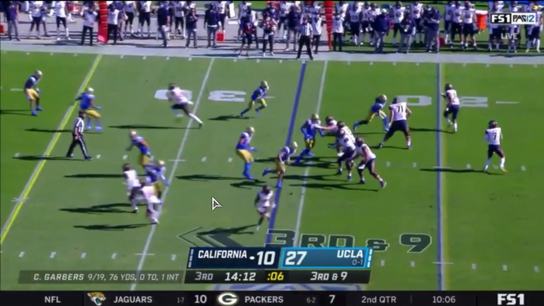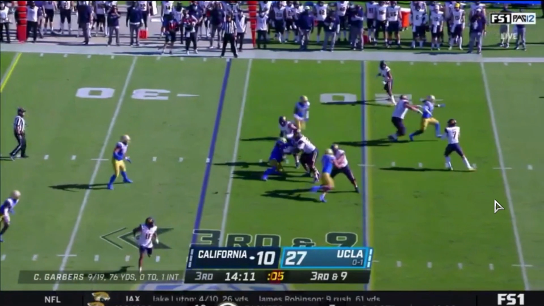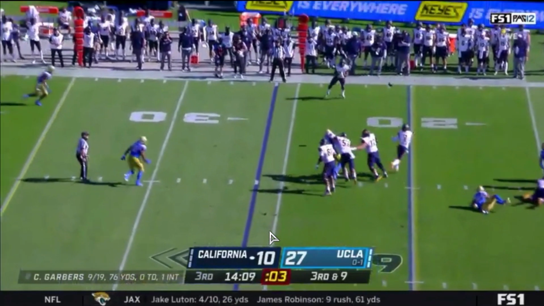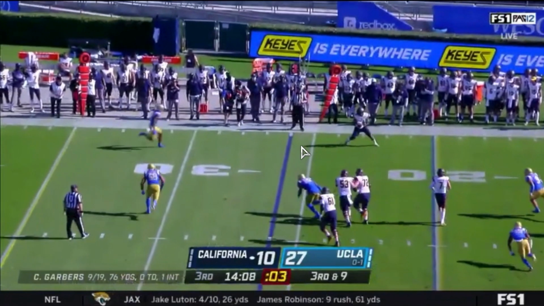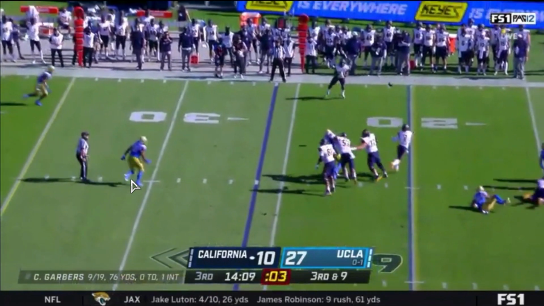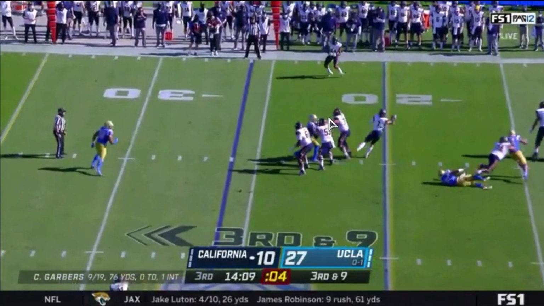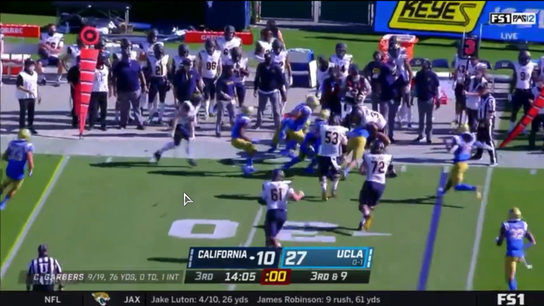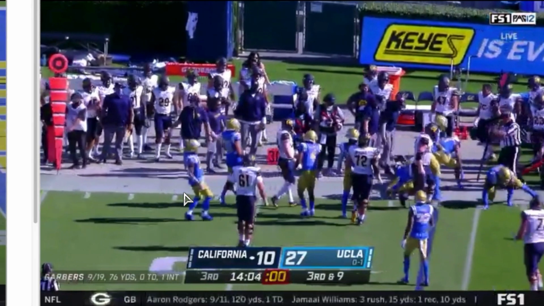So here we see that blitz. Here comes the cornerback bringing the pressure. Instead of throwing that out to Brown right away, Garbers is going to step up to avoid that rusher and then sling it out to Brown late. The problem is that by the time Brown catches this ball, a safety who was playing off screen a little bit before has had time to see Garbers rolling in that direction, turning his shoulders to throw to Brown, and so he's had time to rally and make this tackle for a short gain. Not what you need on 3rd and 9.